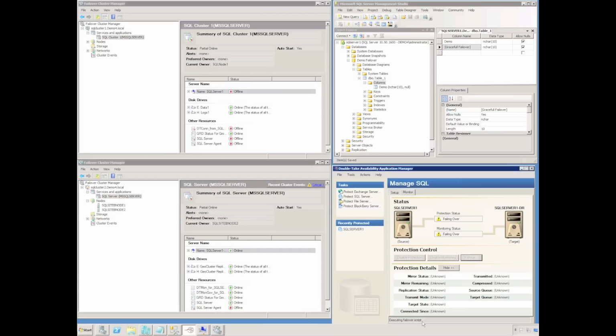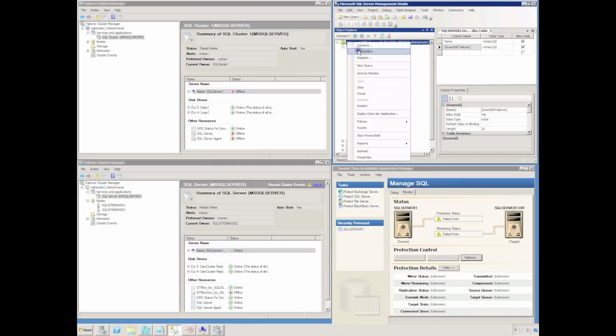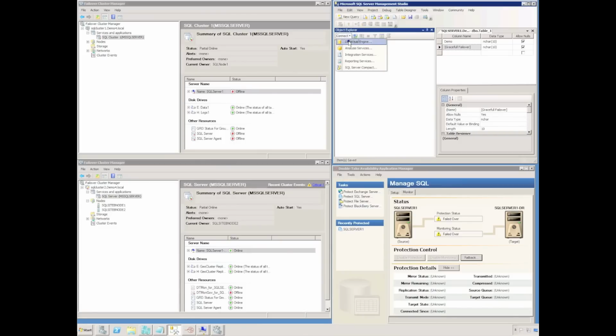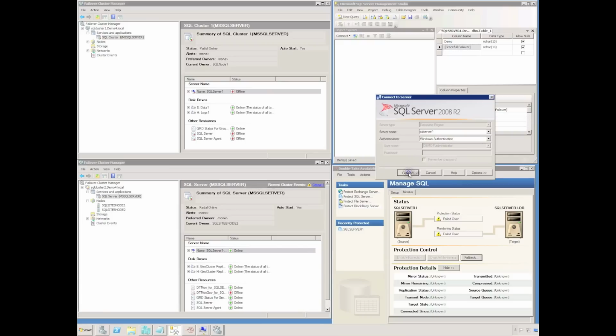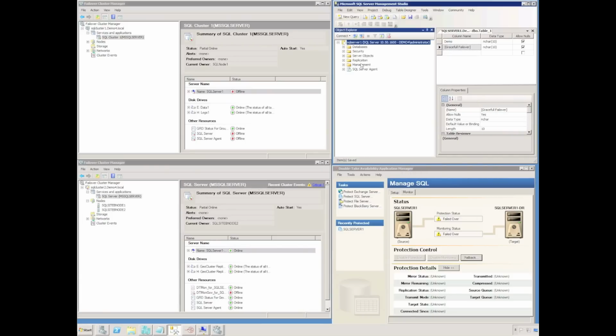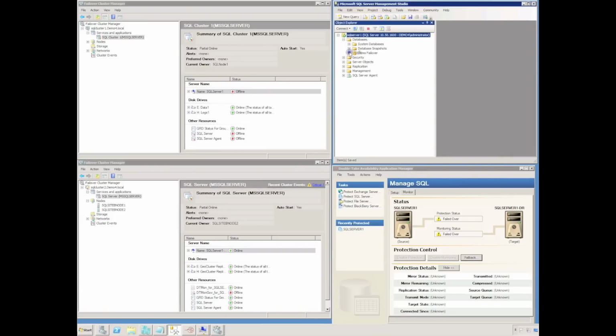Okay, we can see SQL Server starting. It's online on the target server. So we can again go to SQL Cluster Management Studio, just disconnect from the previous connection and connect again to the same server name we used previously, still connecting to SQL Server 1, which is now actually located in the DR site.